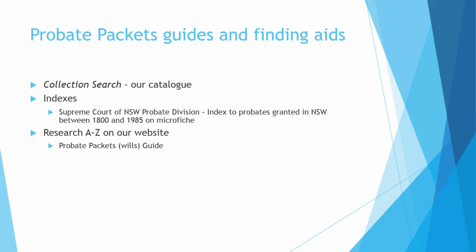When you look for the Research A to Z on our homepage and click on that, scroll down to P and you'll see the Probate Packets guide there. And that will explain some of the background to the probate packets and also how to research those packets and what you can find in them.